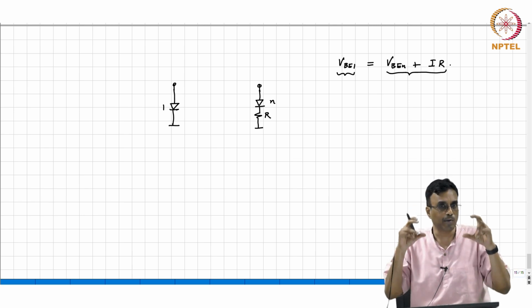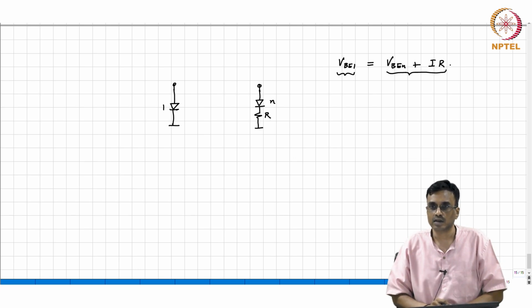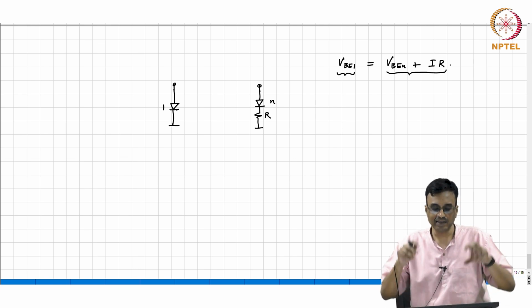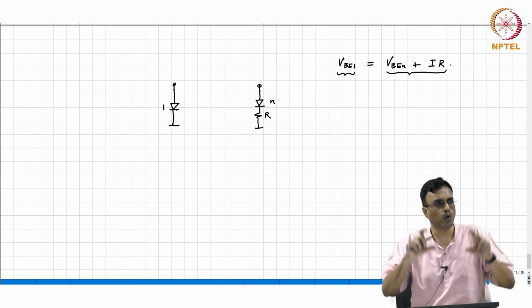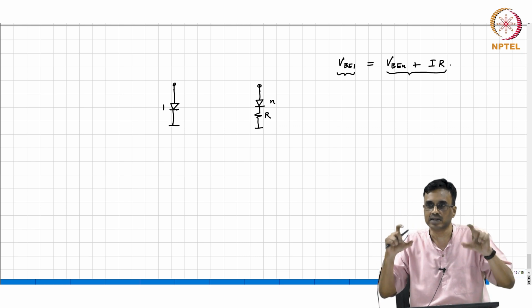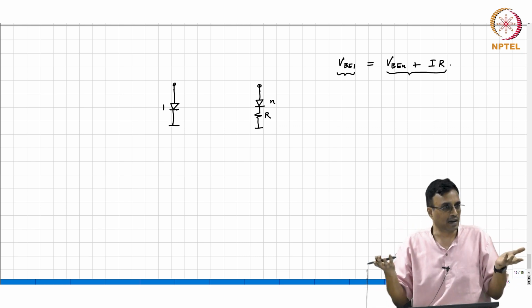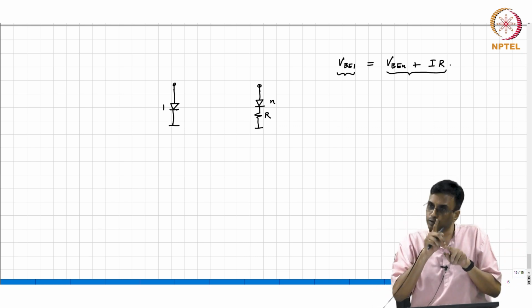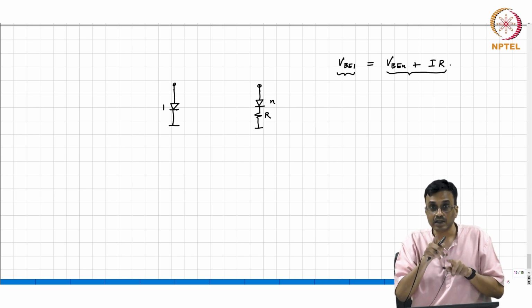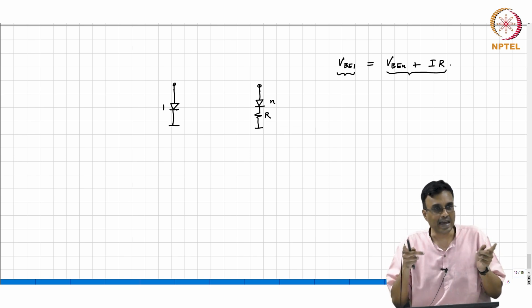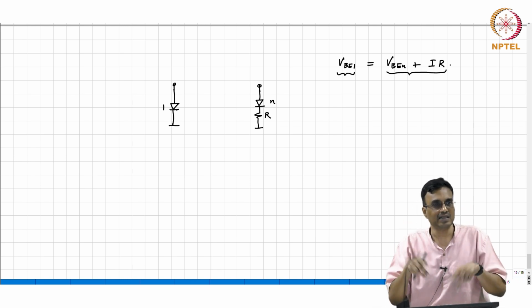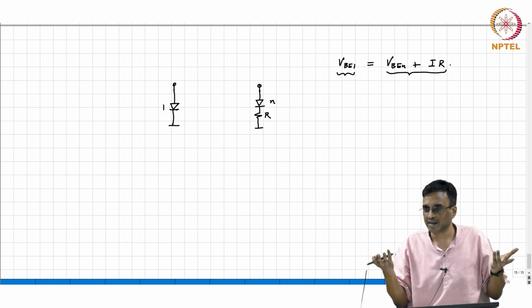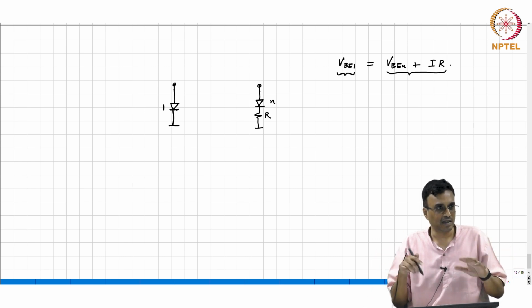In general, what comment can we make about the currents? If I apply the same voltage across both these branches, in general, for an arbitrary voltage, what comment can we make about the two currents? They will be different. But for some magic value of the voltage that you apply, the currents will be the same, and that current that results is I star. Is that clear? Okay. So, this is the principle.